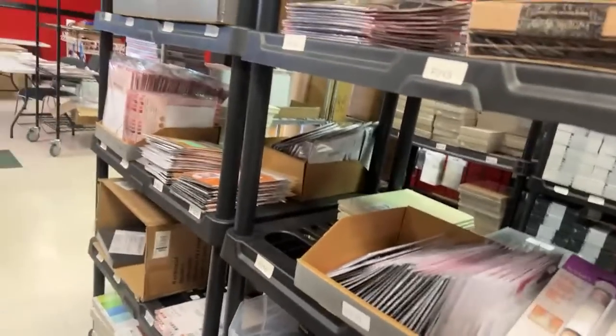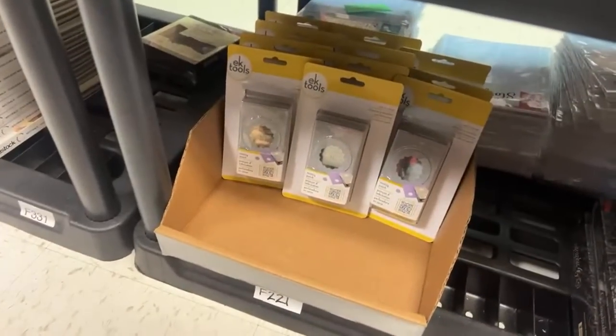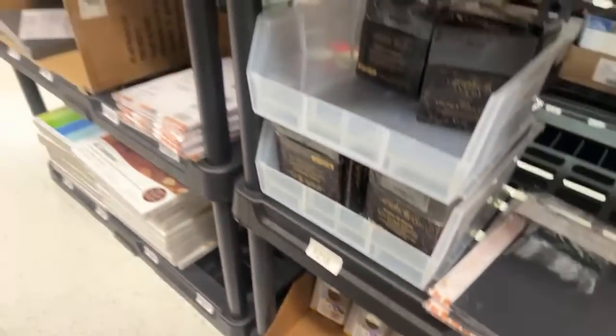Sure, we could do that. Well, let's do it. We have a basket. The little punch would be cute in an Easter basket. The little circle scallop punch. The Easter basket stamp set.